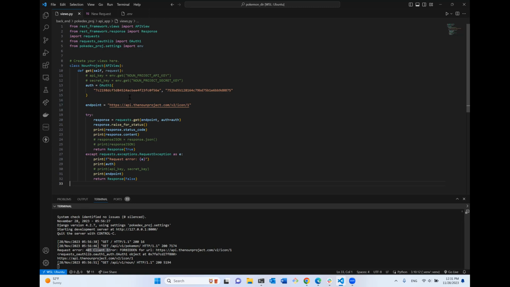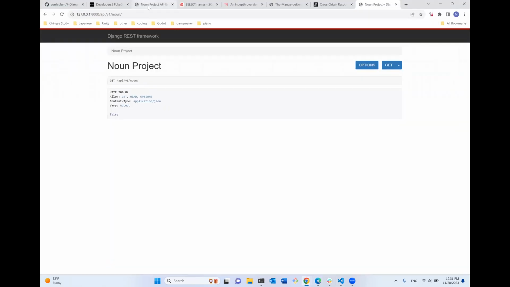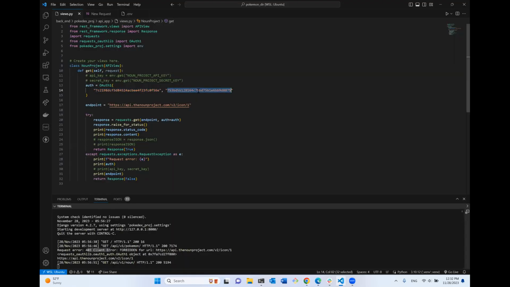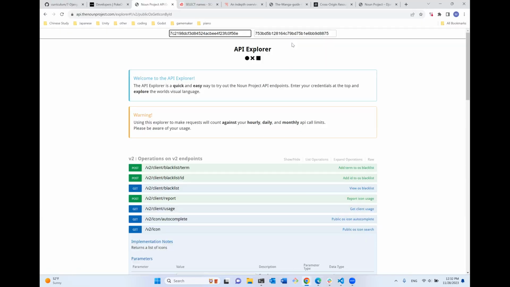Yeah. So when I ran into this yesterday, and when another student ran into it, our issue was we had the URL wrong. I think I had forgotten the v2 at one point. This looks right though. What we could also try doing is directly copying and pasting the key and secret values from your code into that API Explorer. It's actually a great way to validate that these keys do indeed work and that we didn't make some sort of weird typo in putting them in our code.